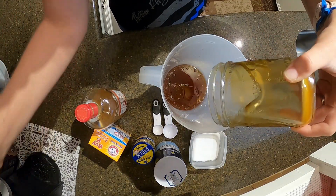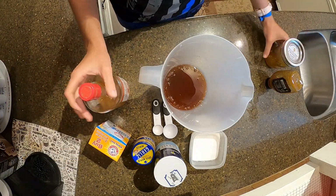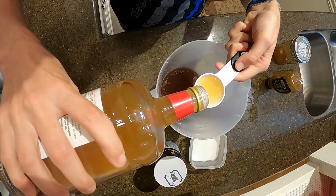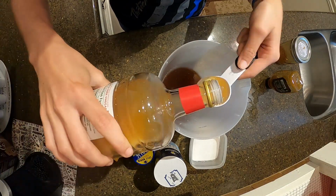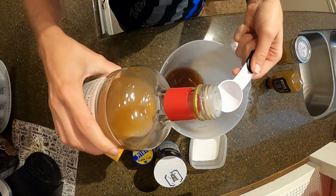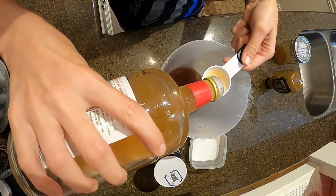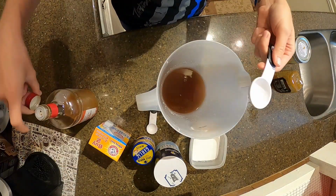And then, so for 1 gallon, you need 2 tablespoons of apple cider vinegar. But again, timing it by 5. So we're just gonna do 10 tablespoons. Make sure it's all good and mixed up. Halfway there. Ten tablespoons of that.